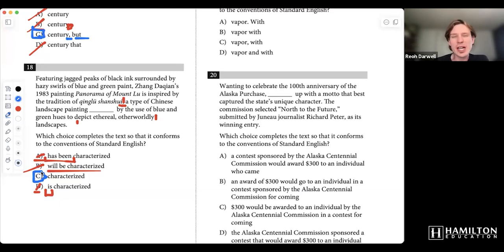So make sure you're reading the whole text if you're missing a question like 18. It's pretty easy to only read "a type of Chinese landscape painting," blah, blah, blah, right? And think, so it has to be A or it has to be D. But once you read the whole sentence, you now see what the real subject is. You see that we're not using a semicolon or a period. Therefore, we have to keep the subject the same between these two units of language. And the way we can do that is with answer choice C.